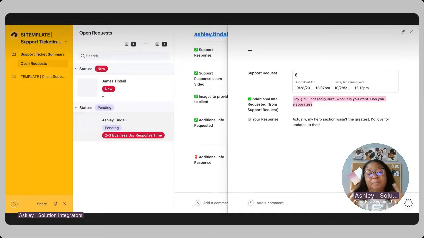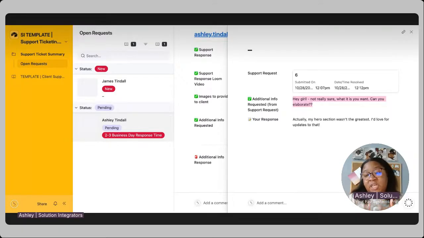Airtable can send me a notification, but I actually add a step in my automations to have a ClickUp task created, right? So if you're a ClickUp user, Asana has something similar where you can have an email for your list, right? So in my automation, once the client receives an email that, hey, I received your support request, I have another send email that goes to my ClickUp list with the request, the name of the request, the due date, and then a link to this interface, right? Again, I'm never going in my inbox. I'm not in Voxer. I'm not in Slack. I'm not in Google Chat. I'm not in the DMs.